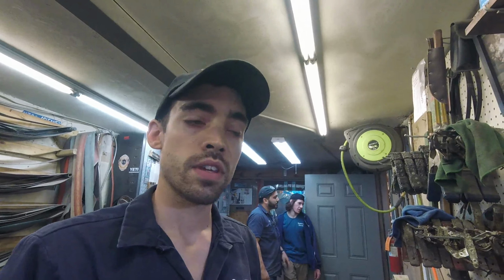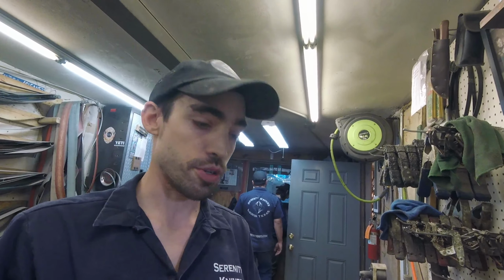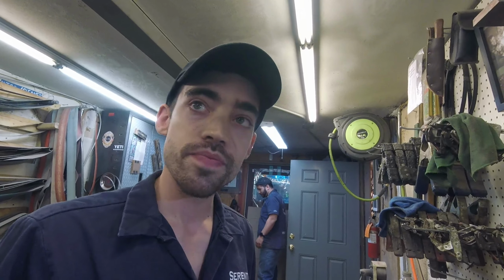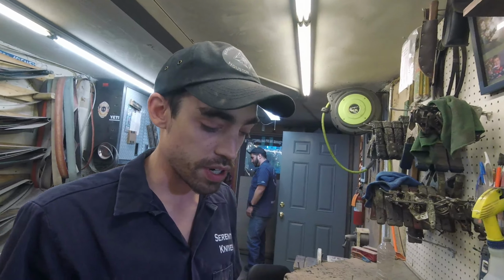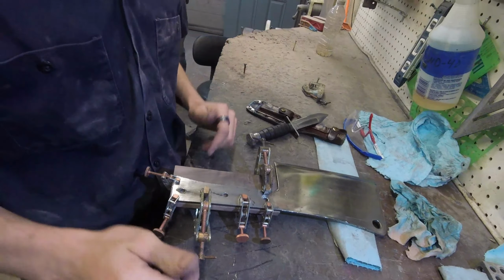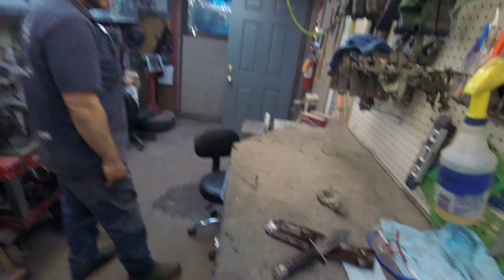What's F bit mean, Cal? Well, if you tried to drill a quarter inch hole into the steel and then try to put a quarter inch pin in, you would never get that pin in. A quarter inch rod doesn't fit in a quarter inch hole. You're asking for trouble. So the F bit is just a tiny bit oversized, maybe 3/1000ths. So it fits in, and it still feels really tight when you put it in there. But you need that extra little space to maneuver. Excellent. Good job. Okay, Daniel, you're up.